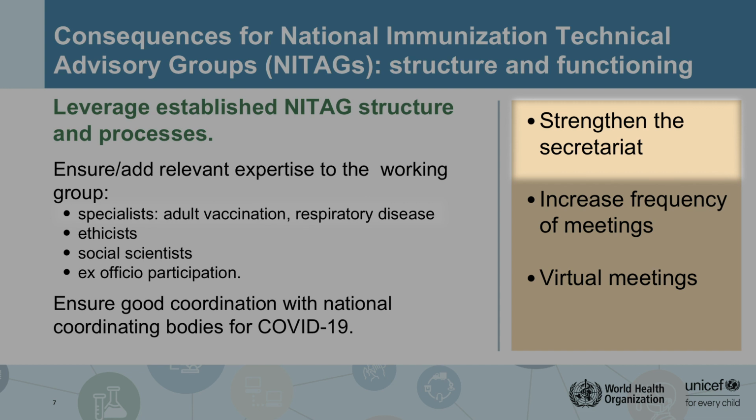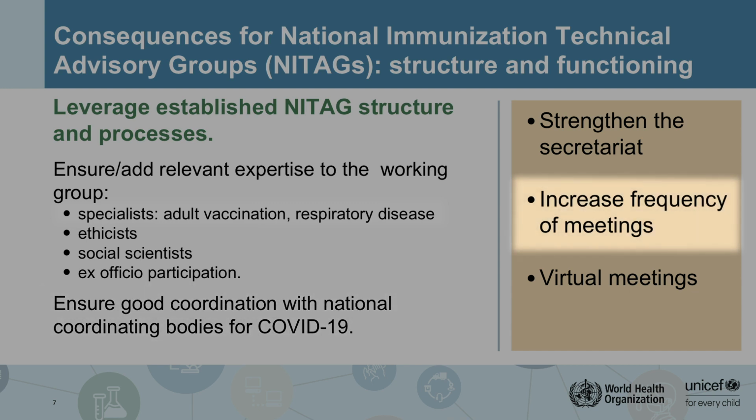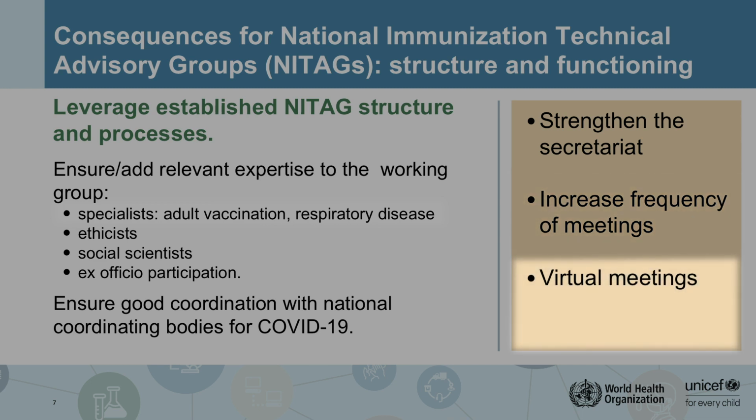As far as function, NITAGs will need to ensure that they are coordinated with other national bodies that have responsibilities for COVID-19. The NITAG will need to increase the frequency of its meetings, potentially weekly for the working group, and every other month for the entire NITAG. They'll also need to experiment with virtual meetings either through Zoom, WebEx, Teams, or Google Meet, and use platforms such as Google Docs and alternatives to allow fast-track changes and to be able to work simultaneously on documents.